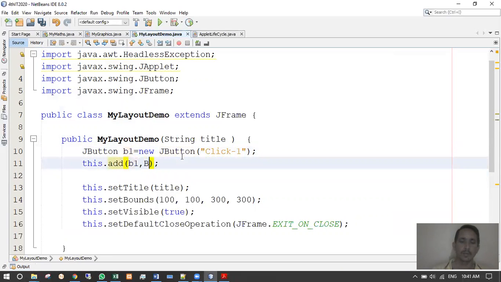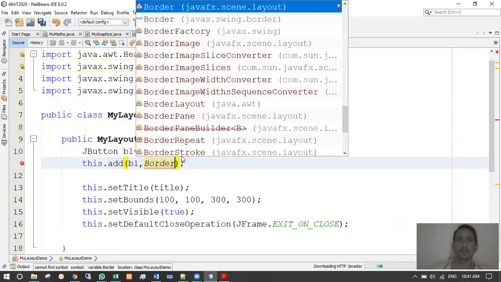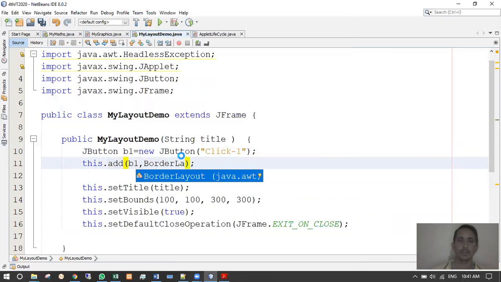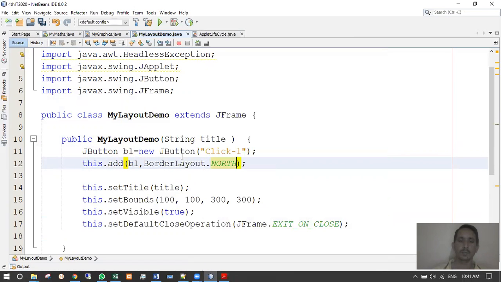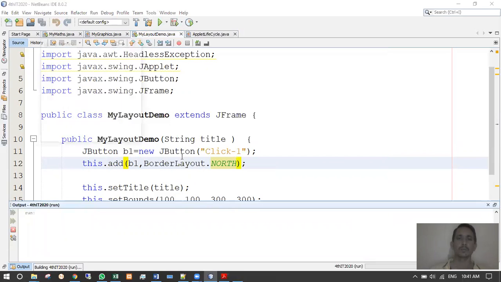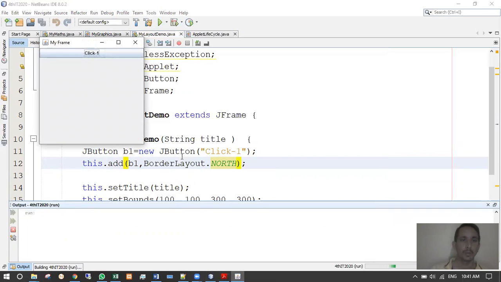Now we can set border layout dot north, in the north portion.